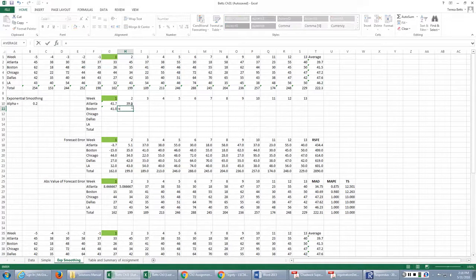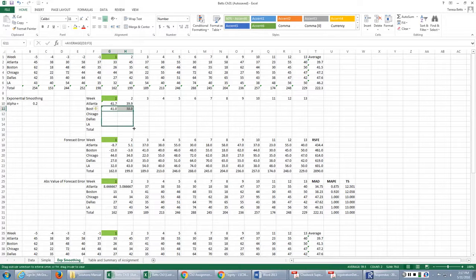For the second week, my exponential smoothing formula says take the forecast for t-1, the previous time period, and add to that the smoothing constant of 0.2 multiplied by the forecast error, which is the difference between the actual of 26 for Boston and the forecast of 41. That says our forecast for time period 2 is going to be 38.0.